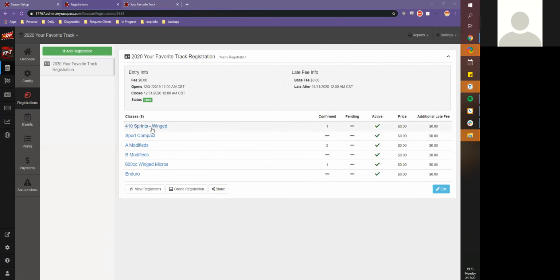There's an option there, I think single events have that ability. But in general, the numbers don't matter in registration. They can pick that.